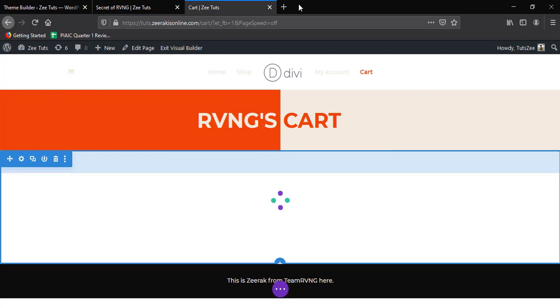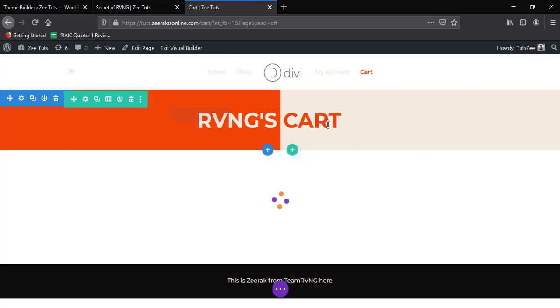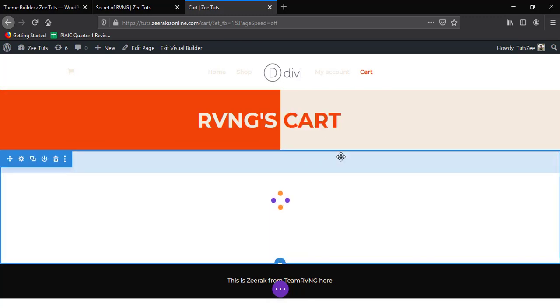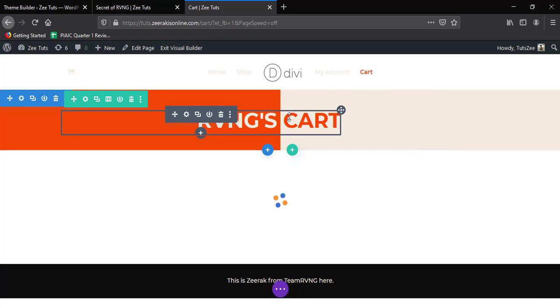So anyways, I have this header here, which is actually a 2-column row, and one column has this background here and the other one is this one here, and then I use the position options to drag my text all the way to the center like this. And we learned this trick in the previous part, so make sure you watch the previous part as well if you want to learn how to use the scroll effects and the position options in creative web.